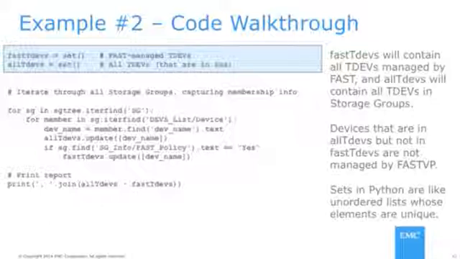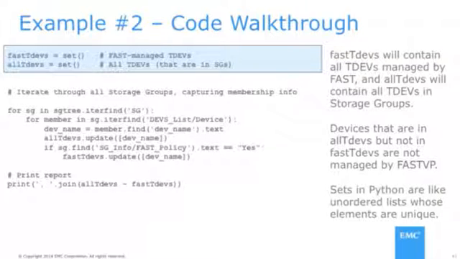The other reason it's easier for this application is because sets have built-in comparison mechanisms where you can take one set and subtract it from another set and see what the differences are. And there are lots of other comparison mechanisms that sets have. So what we're going to do here is have this all tdev set, and ultimately I'm going to populate that with a list of all the tdevs that are in any storage group in the system.